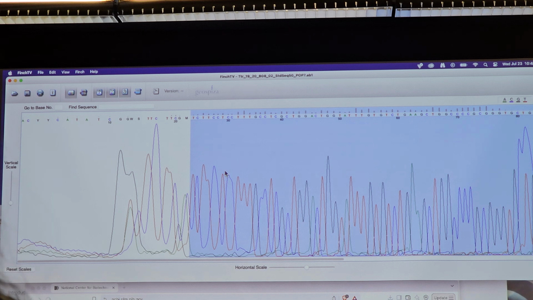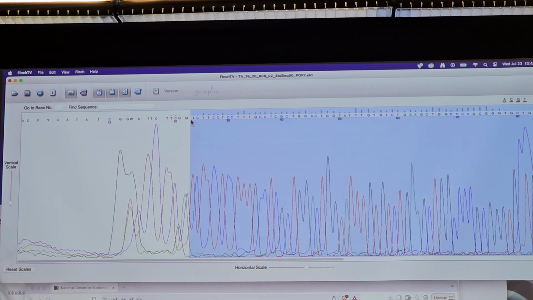So if you look, before I highlighted in blue where it starts getting good, before this, it's a mess. I would not try to read this. The instrument tries to call the bases, and maybe it called some of them right, but we're not going to worry about that. We're going to pick up here where this T looks pretty good to me, and then that C, and then TT, and then C, and then C. It's calling this 2 C's because it's really broad, and at the beginning things are a little difficult because again the fragments are small. It gets better as you can see going to the right here. Anyway, it's making the calls going down.